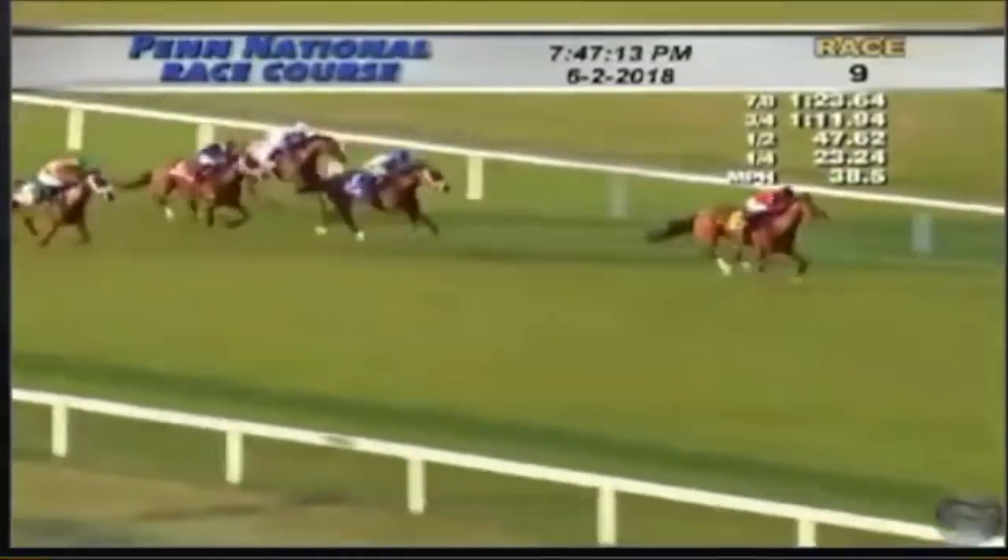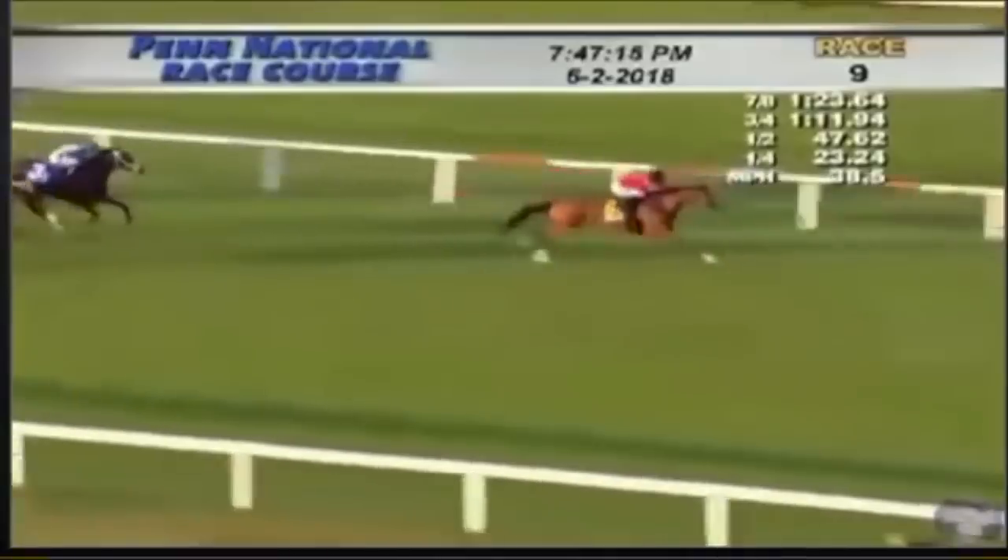I agree — I wouldn't be surprised if Hawkish could stretch out and do well at a mile and a quarter. But all of his wins are at a mile so far, and being a son of Artie Schiller, you have to wonder about the mile and a quarter. Still, a very impressive young American turf horse. I like Analyze It a little bit better than the other Americans, but Catholic Boy and Hawkish are scary turf horses for Analyze It.